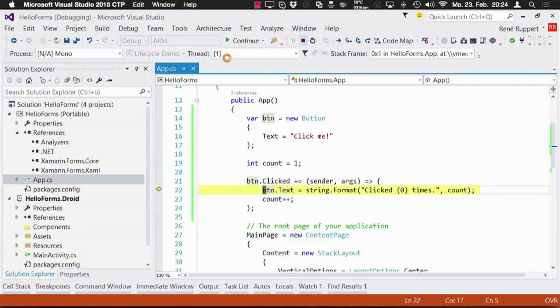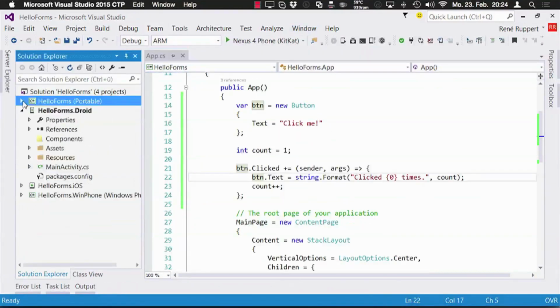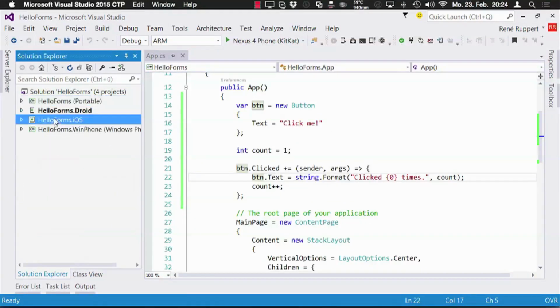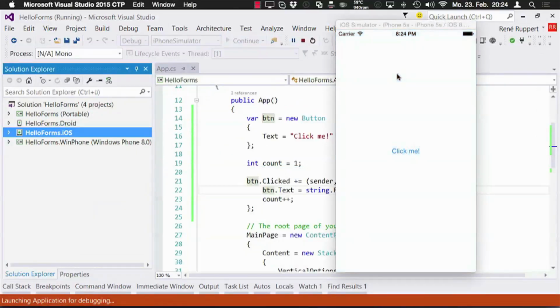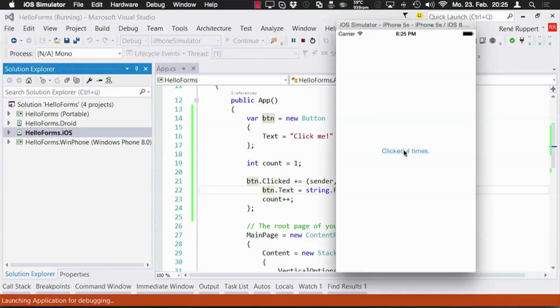Now let's try that on the other platforms. Let's try iOS next. And notice that here on iOS we get a native UI button, and it works just the same.